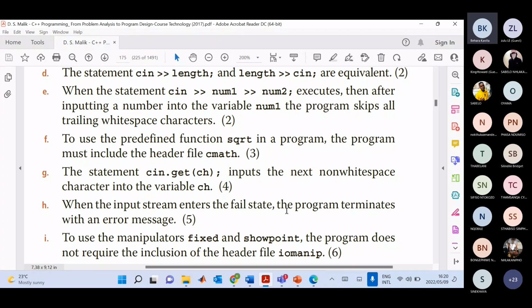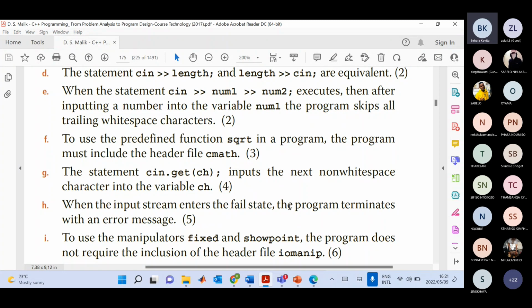Next one: when the input stream enters the fail state, the program terminates with an error message. Is it true? False. Why are you saying false? It does not go to the next condition. No, when you get a failed state, there are certain conditions.